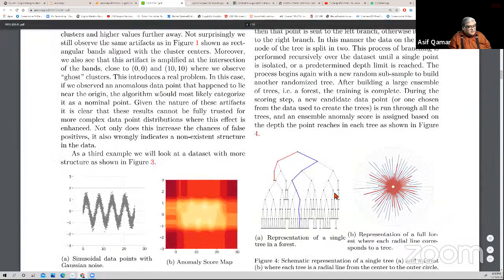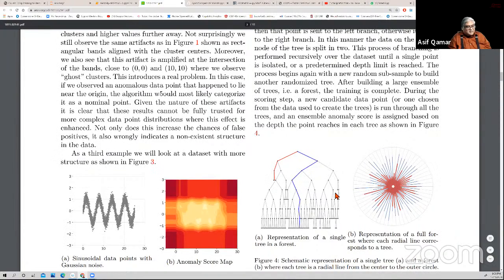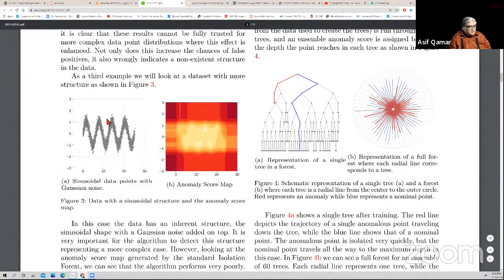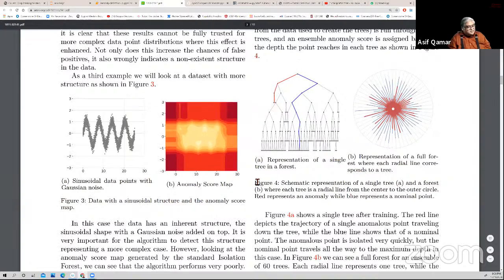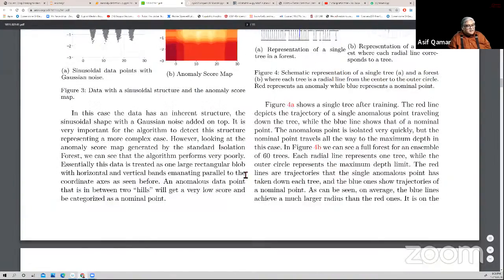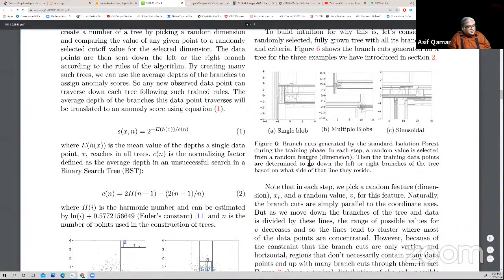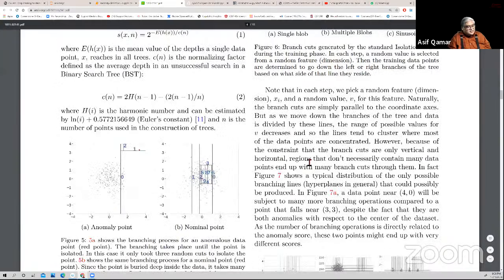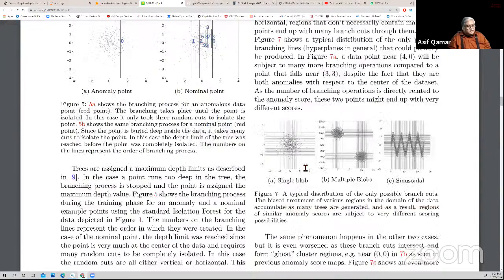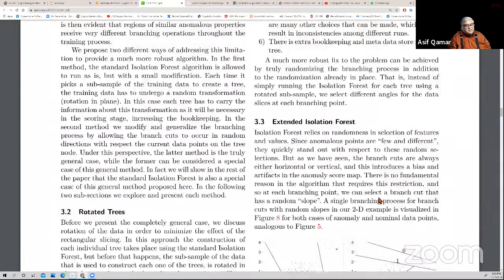And when you go in random directions, of course, they take a deliberately crooked way like this and try to find outliers and so forth. Then they point out that if you were to use standard isolation forest, you would be in a pretty bad situation because a lot of regions will come out as soft outliers. So now, instead of going in perpendicular directions, you go in random ones. They describe the whole problem. At the end of it, this is the gist of what they're saying.